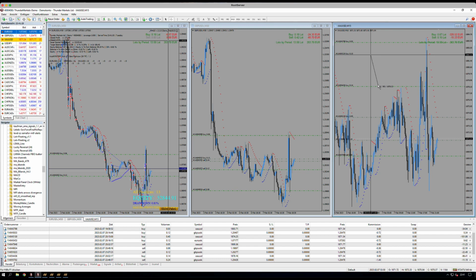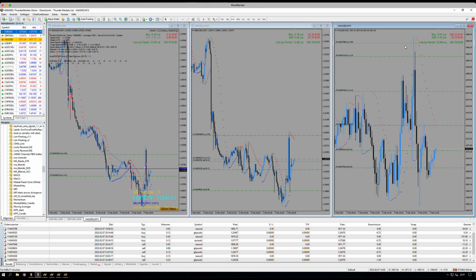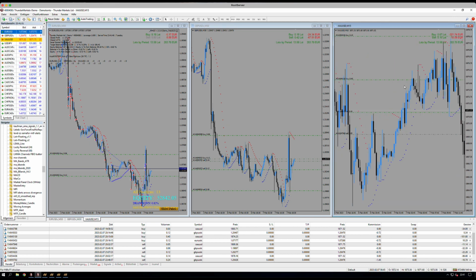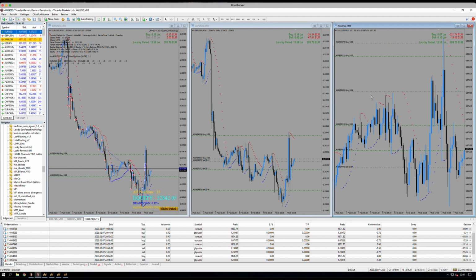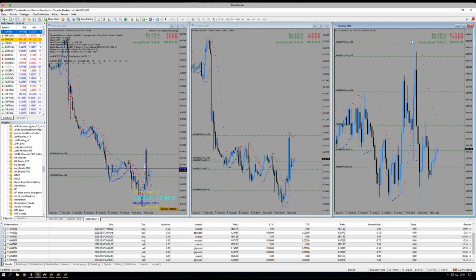Here we have 38, and the next one would also be 38, maybe, a little bit more even. But why? Easy, because this order gets opened here, and then the market crashes down. Immediately, pip step enlarges.